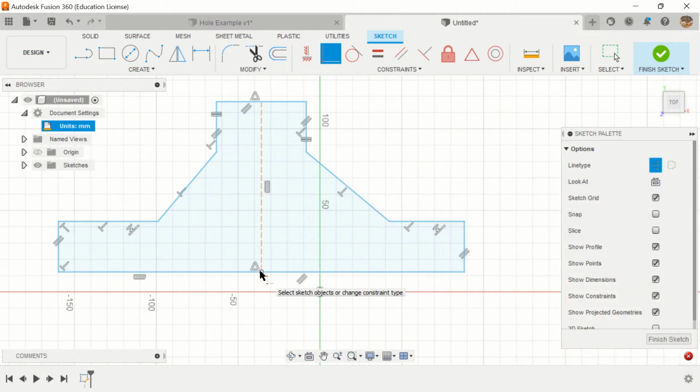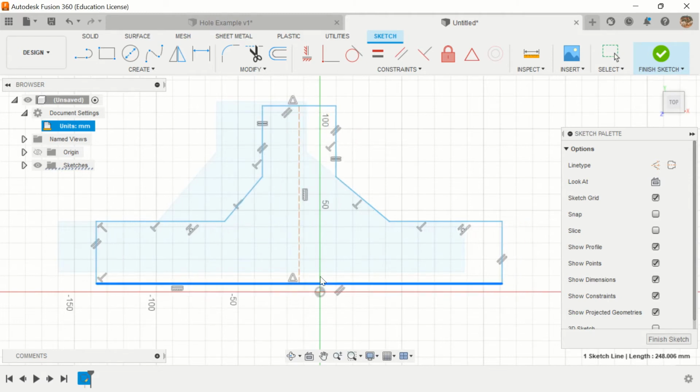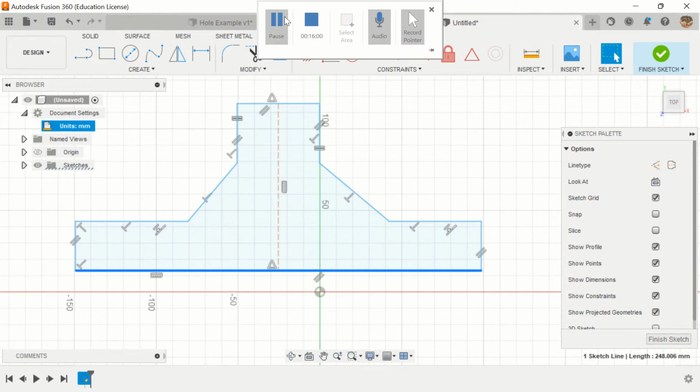All right, what's the note here? I struggled with this in the video and I had to pause it. You may need to delete one of your existing constraints in order to make this work. I'm going to do the same thing I did last time, which is pause the video and figure out what I have over constrained here, that it's not letting me move this. It feels like it should let me, like there's no reason why that point can't be moved down. But I'm going to pause the video and figure it out.